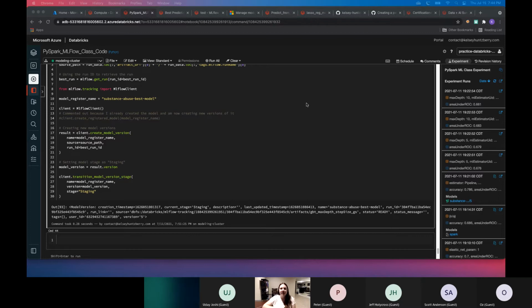So somebody could then come in theoretically and have it on an iPad. I've built these before, where they would go in, put the different model features in with the patient's information, and then it would spit out high risk, low risk, of whether they were predicted to relapse or not. So in order to do this, we have to serve our model. That particular instance that I just talked about was a real-time scenario, which is not what I'm showing here. That is a whole other bear. But I'm going to show the more basic.